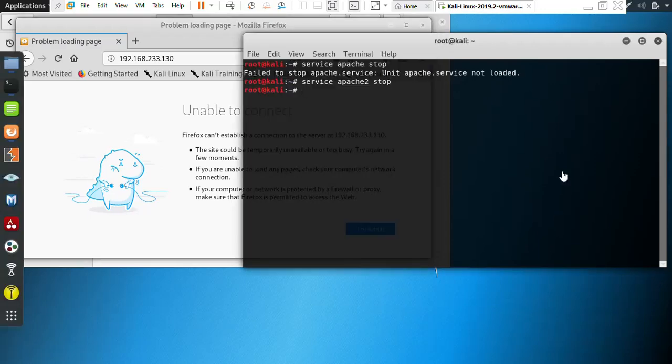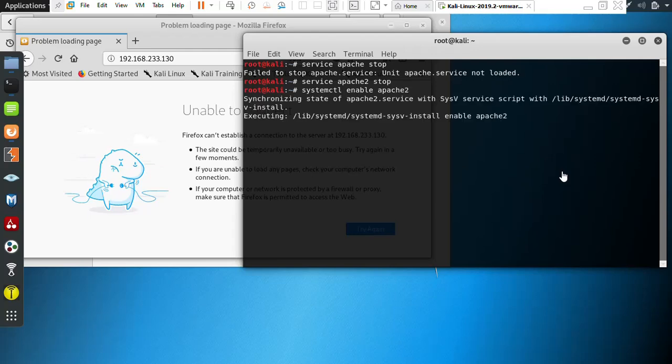Again, there's a command which I want to show you, which you can use if you want your services to start on boot. So for example, you can just say system, I've made a mistake, systemctl. Then you can say enable apache2.